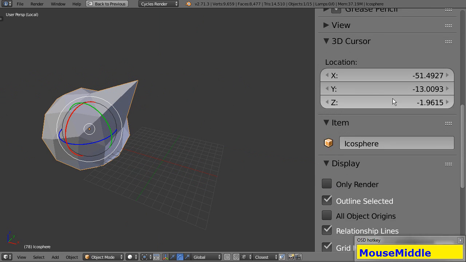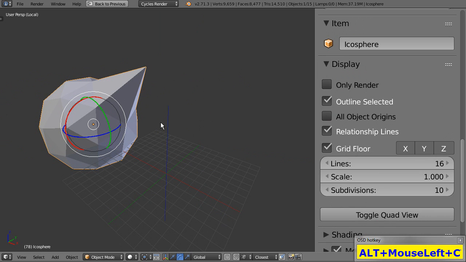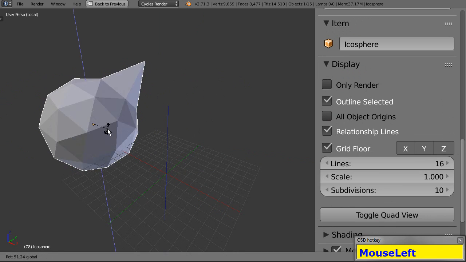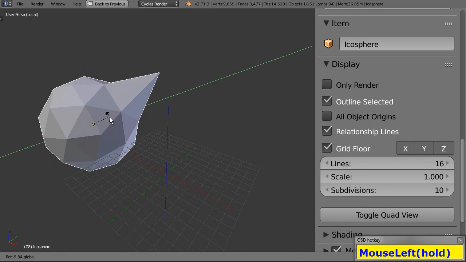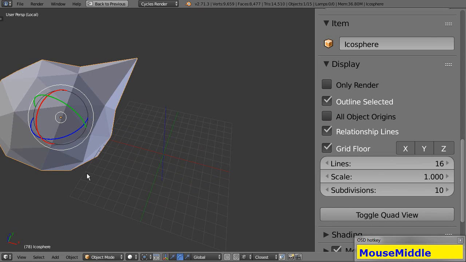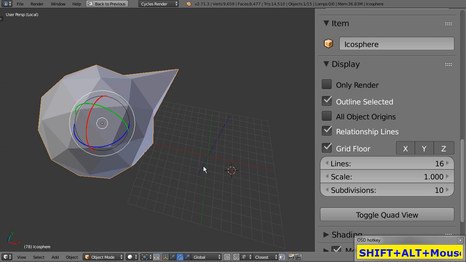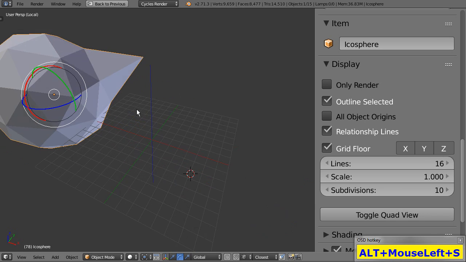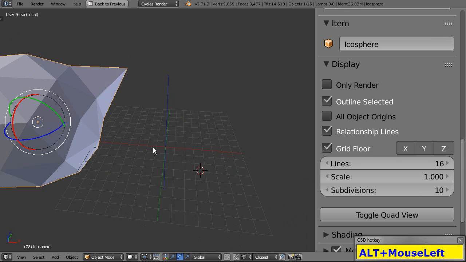If I turn here the Z, we can see that Z is vertical, Y is front to back, and X is from the side. I don't know if you can see that red line there, but that is what is being taken for the orientation of the rotations and translation of the object.